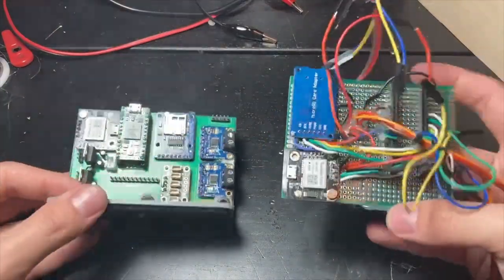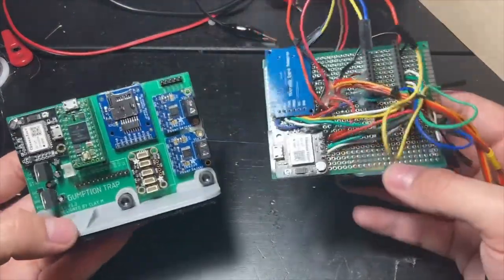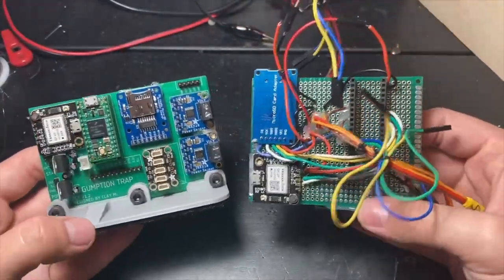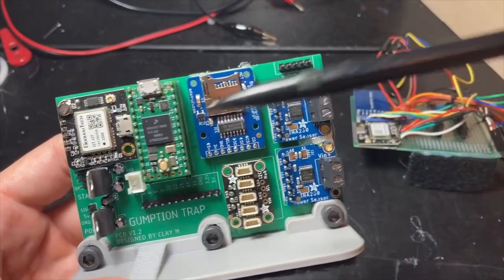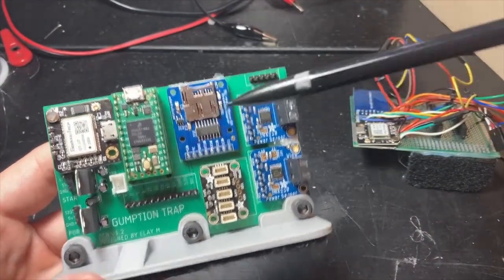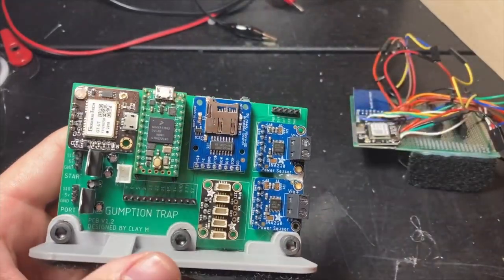This is my old main board compared to the new one. It's quite a bit more organized on this custom PCB. Saves me this whole rat's nest. It's mostly the same components, except the microcontroller has been upgraded to a Teensy 4.0. I've added a different SD module. That's because this one needs to work at 3-volt logic level.